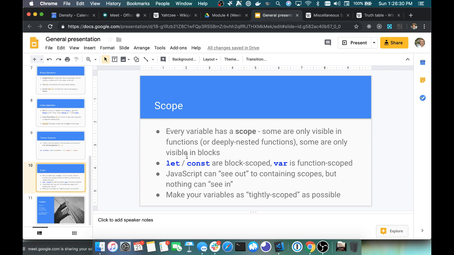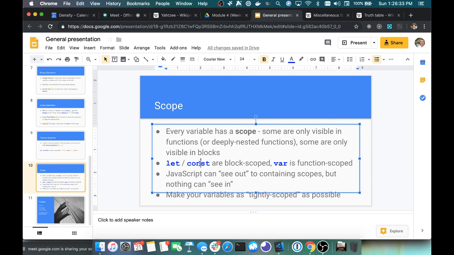Both let and const will be scoped to whatever the closest block is. So that's any curly braces anywhere. It could be a while loop, a for loop, an if statement, or a function. All of those are going to be contained and will define the scope of every let and const variable that's inside of it. A var is older, and this one is only going to be scoped to the closest function that contains it. So only functions will create new scopes for these.